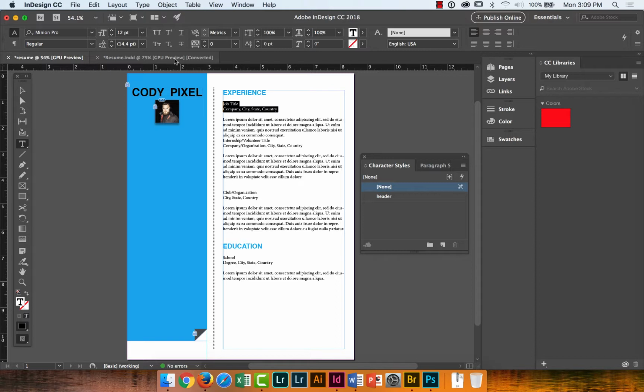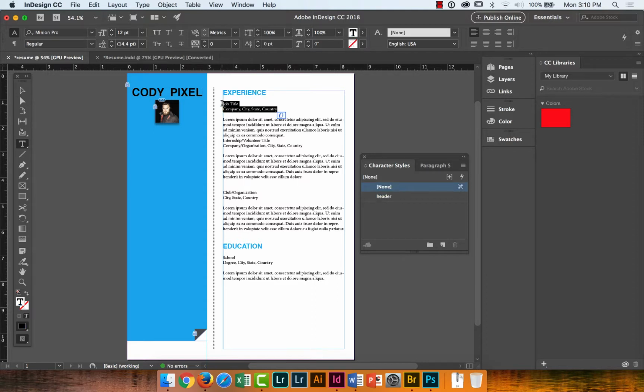So I'll have one for a header, and then you can decide whether you want a subheader that's a smaller version of the header or a bold version of the body. In this one, I'm going to keep the header as Helvetica bold at 18 points.